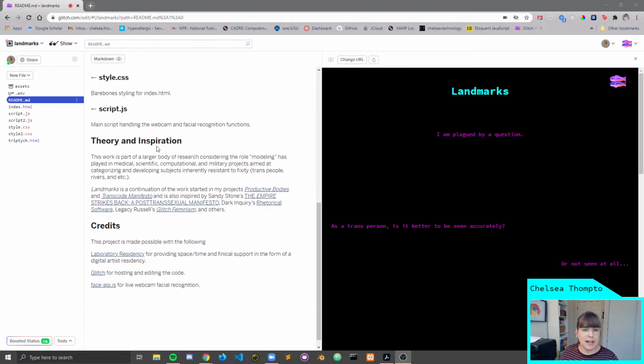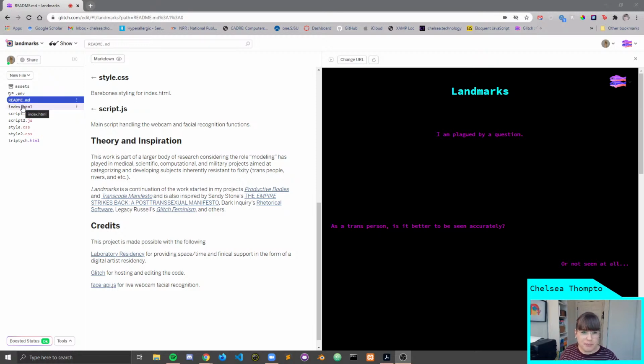And then at the bottom, I also have links to theory and other inspirational texts that I'm working from, because for me, a huge part of the work that I'm doing is looking at text and thinking about texts in relation to visual elements. As we can see on the other side here, where the live site is being previewed, the text-forward art making process is something that I have been consistently engaged and interested in, even when I'm making work across any sort of medium. Almost always text seems to creep in there.